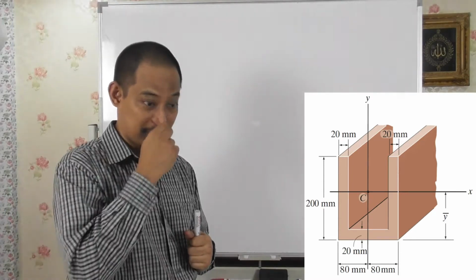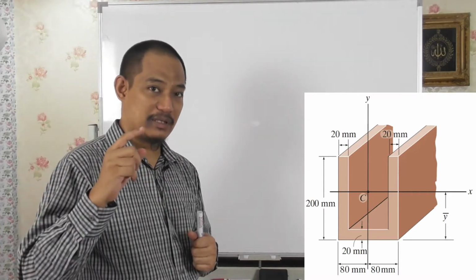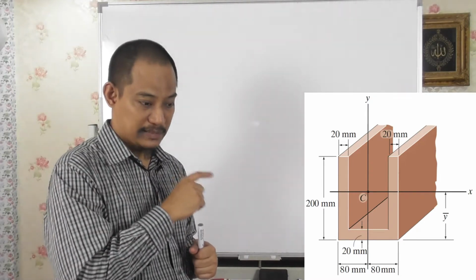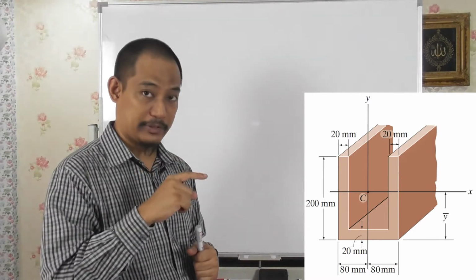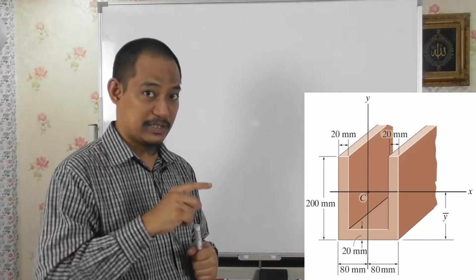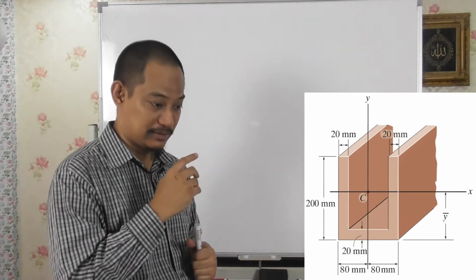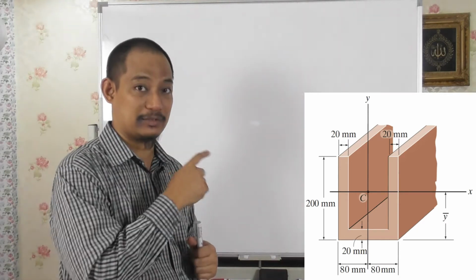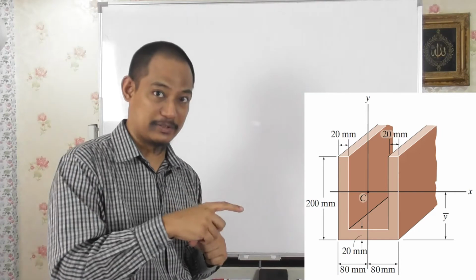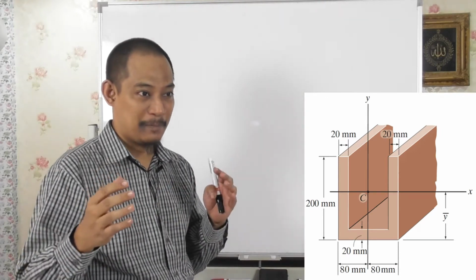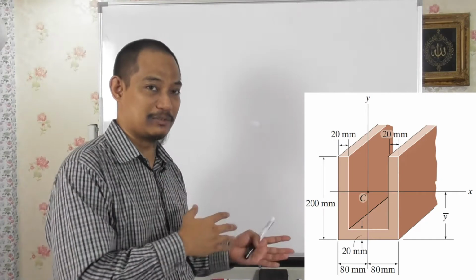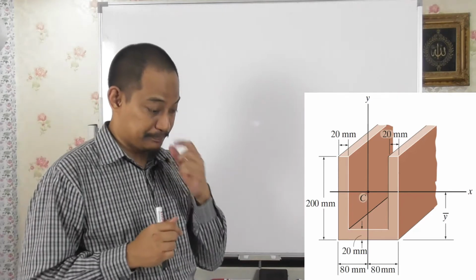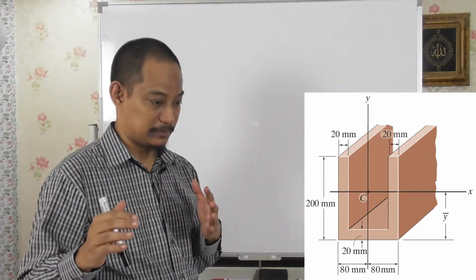But if you notice, the moment of inertia asked in this question is with respect to x and y axis, and if you look in the diagram, x and y axis actually goes through the centroid. So if you make a mistake in determining where the centroid is in the first part, you will get a wrong answer for the second part as well, because it is using the value from the first part. So that is an example of how, if you understand moment of inertia but you make a mistake about the centroid, it still gives you a wrong answer, right? Okay, so let's focus on the centroid first, right?